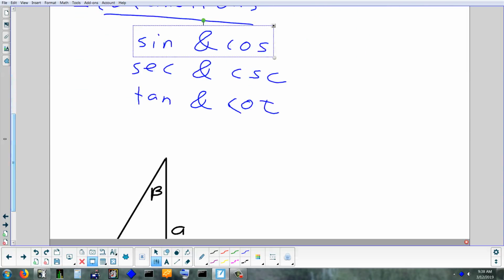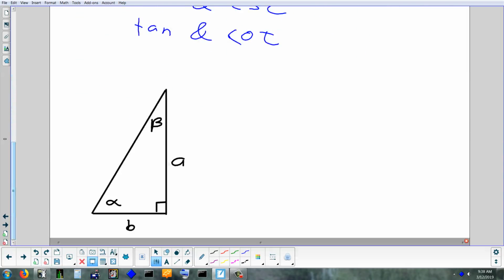So let's look at this diagram, and let's see how those two ideas connect, complementary angles and cofunctions. The diagram that I've drawn there is the standard diagram anytime you have a right triangle. We usually use A, B, and C for the sides, and we use Greek letters for the angles. The Greek letter that we put across from A is called alpha. The Greek letter we put across from B is called beta.